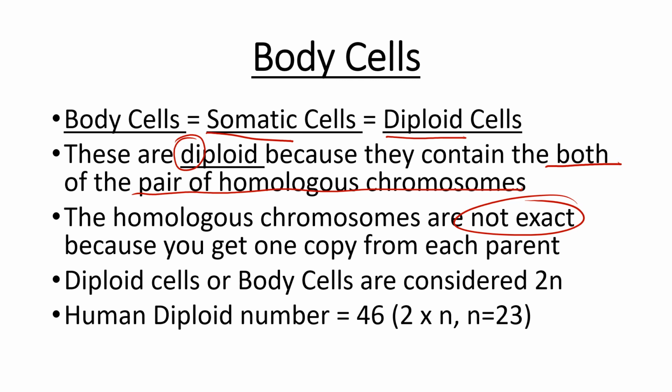It might be the same variation of both traits, but you know, it's like a coin flip, and we'll go over that more next week. The diploid cells, or body cells, are considered 2n, which basically just means n being the total number of pairs. We times that by 2 to get the homologous number, which is 46. So that's more important when you're taking an actual genetics class than to know right now.